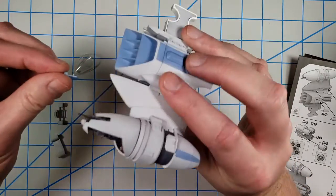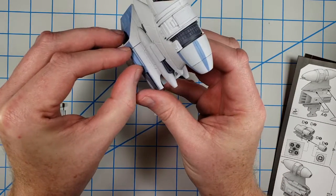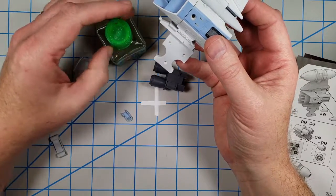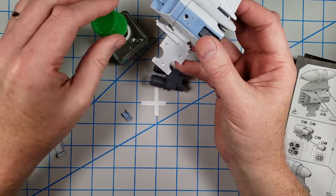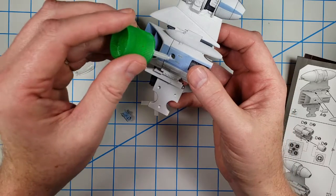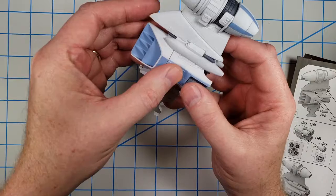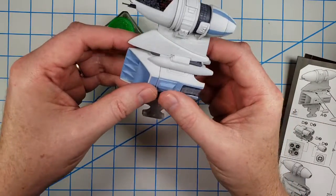I just realized I forgot to put this guy on, so let's snap him in place. Now this one, for whatever reason, feels a little loose, so I'm going to grab some of my Tamiya extra thin cement and put a dose of it inside where the tabs fit, so that I don't mess with the existing paint. Because the Tamiya cement immediately begins taking paint off, you have to be careful with that. But I can coat the inside of these little tabs here, stick that on, and once I get a wash on it and weather it and all of that, it'll be good to go.